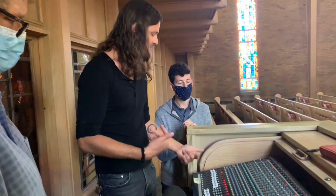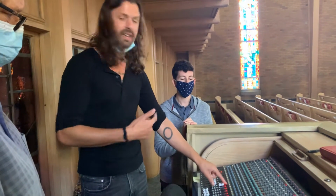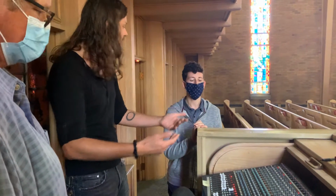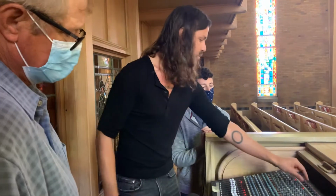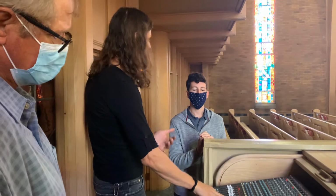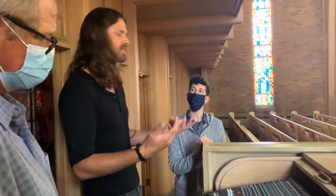So when I have bad input signal, typically I'm going to be pushing this all the way up, and I'm only going to have about this much room to play with it. And that probably is a sign to me that my preamp level is set too low. Because I'm having to crank the fader way up to get that volume, and I don't have really that much control over it. Versus when I have a really strong, clean signal, I can usually make adjustments like this, and it's just total control. You can hear it shift every move you make, kind of thing. Does that make sense? Yeah.